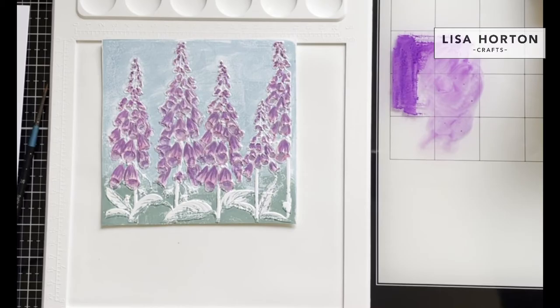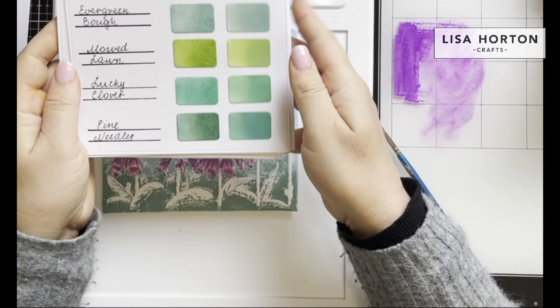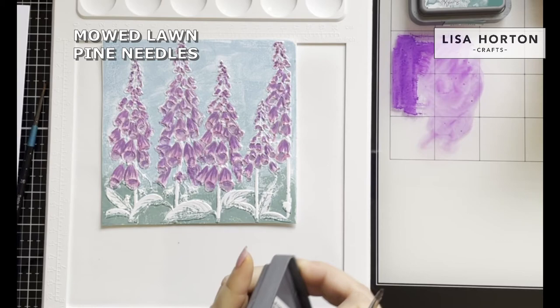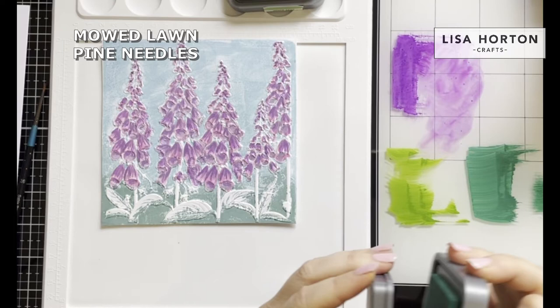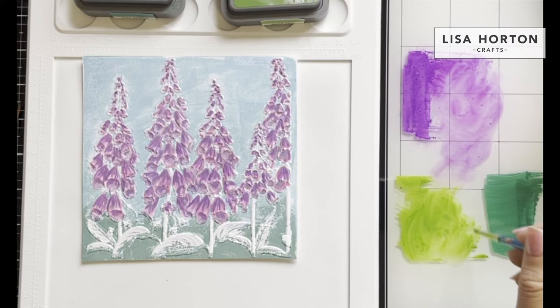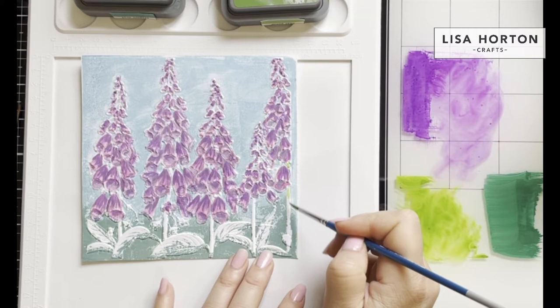So here I'm using my little swatch book to choose some green colors for the leaves. So I've chosen mowed lawn and pine needles. Here I'm coloring with the lighter green color. First, the stamens and the leaves.